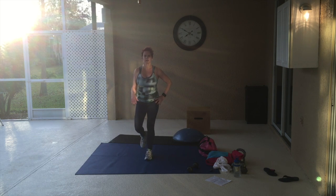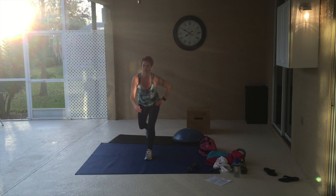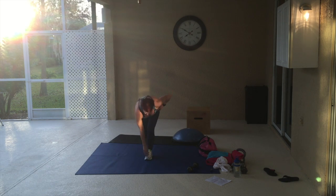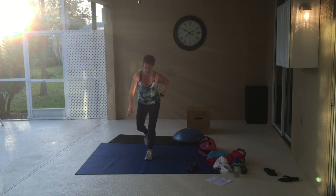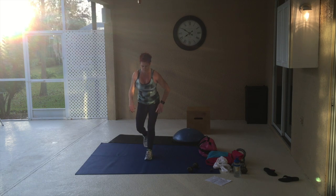Okay, left foot. Oh, my legs are shaking. And lunge back. Squat and lunge back. Squat, lunge back. Down and back. Down and back. Great balance. You have to engage the core as well as the hips and the legs so that you don't fall over.